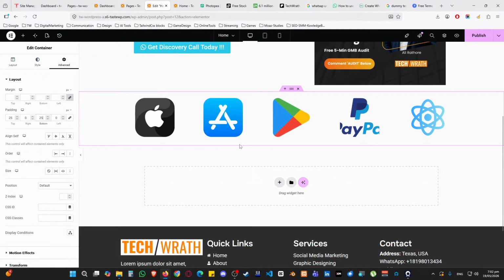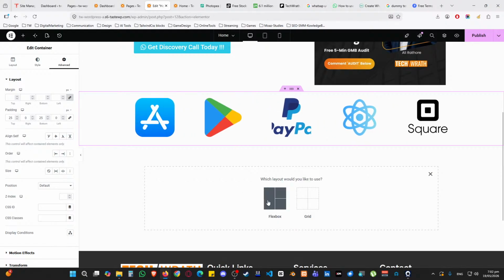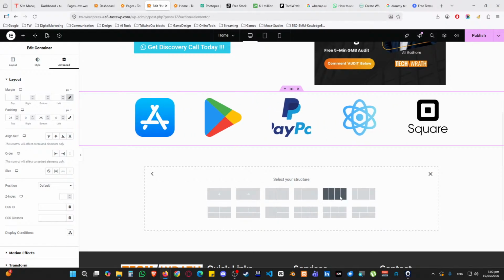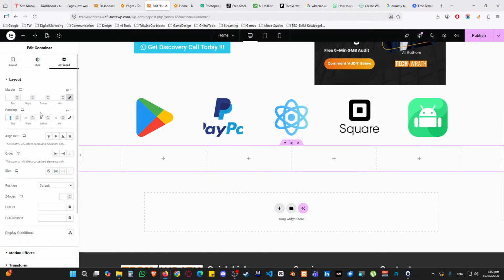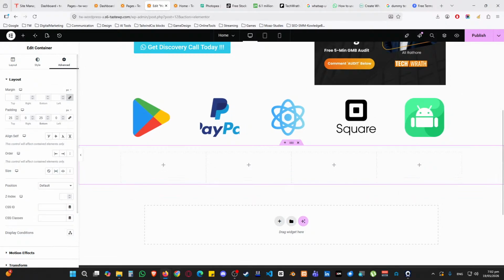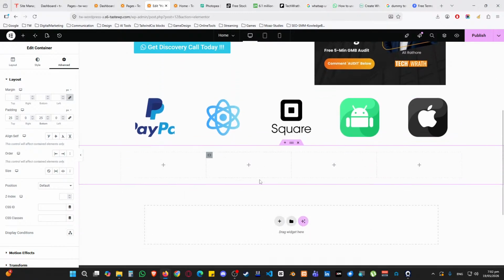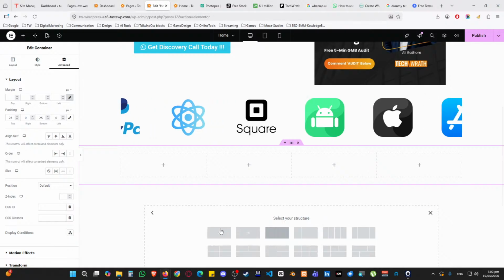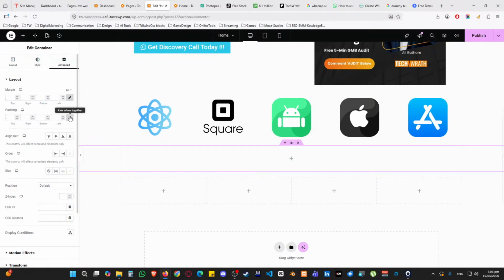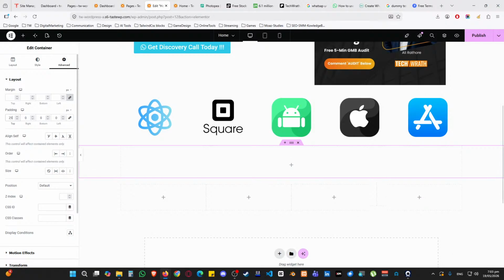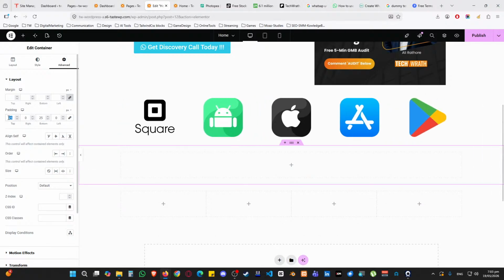Now comes the main part, to have the sections for services. Again, I'm going to put in single image here, single column, top 25, bottom 25. I think top would be 50 better, bottom 25 better.